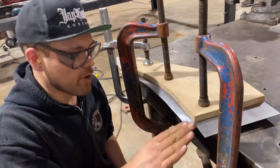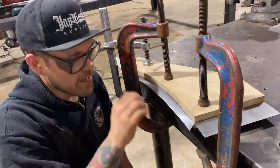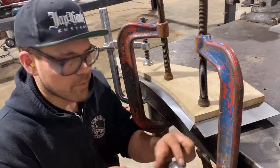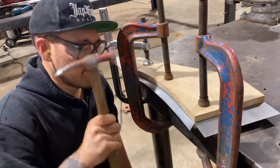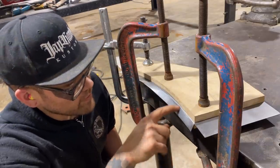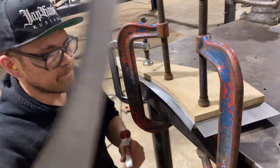because what's happening with a curved flange like this is that it's trying to stretch itself out a little bit. It has to stretch a little bit. That's why we're holding it so tightly, so that our hammer hits will force it to stretch. So we want to make sure that the bend is happening right there, and all the stretching happens after that. So I like to try and hit with the edge of the hammer close to the line. That just ensures that this edge is crispy. That's all that tip is for, just to make sure you have that nice crispy edge. It can get away from you if you don't do that. So there you go.